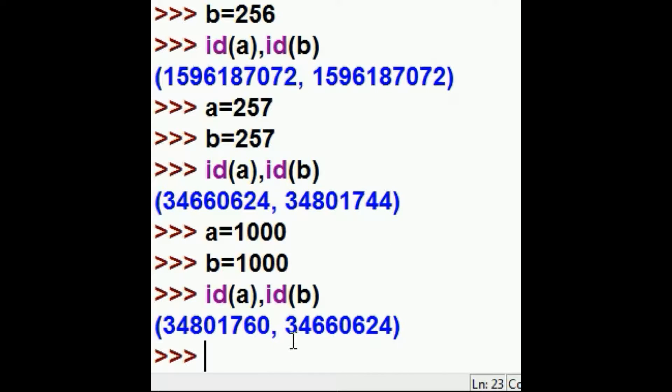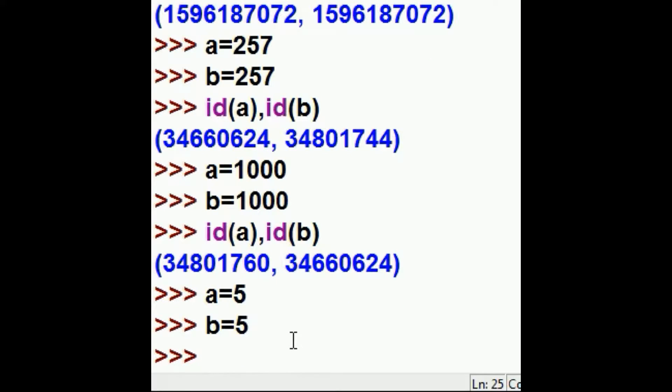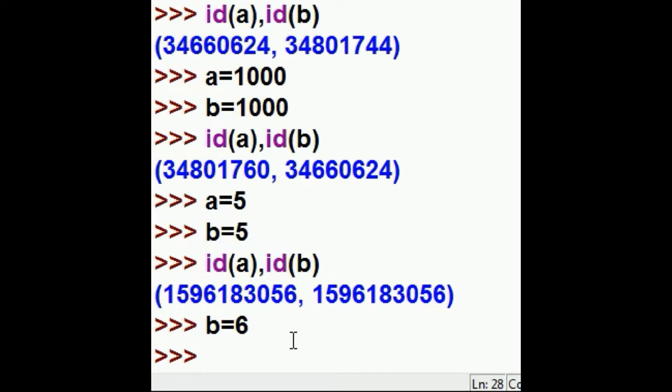Is this something you should be worried about? No. If you take A equals 5 and B equals 5, and you get the ID of A and the ID of B, they have the same set. But if you assign a different value to B, for example, the system will allocate a different memory area for it, and B will reference that area.